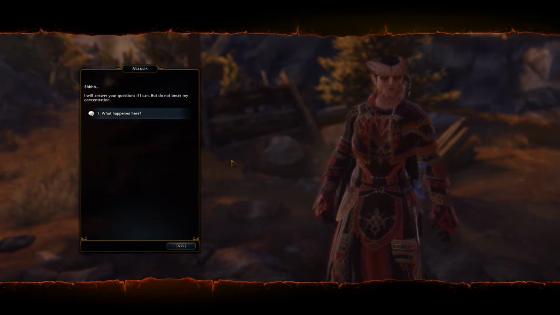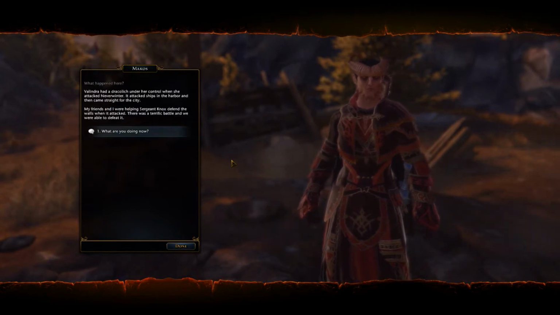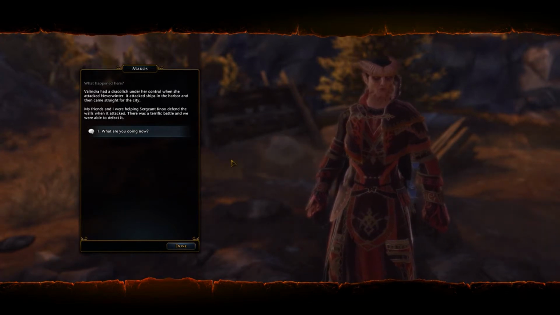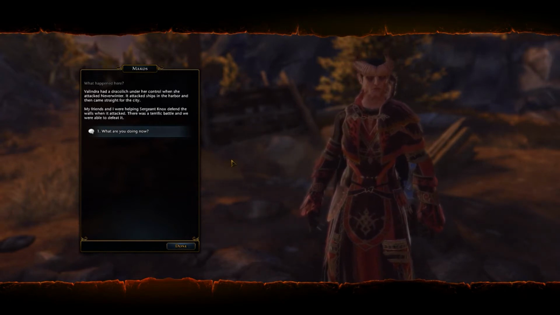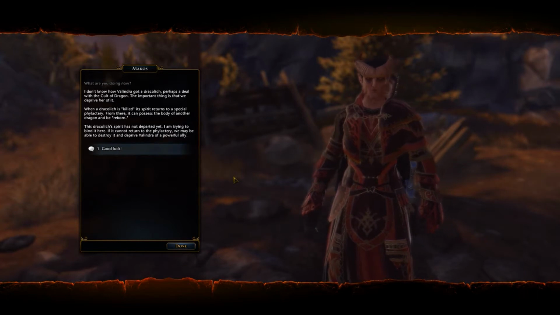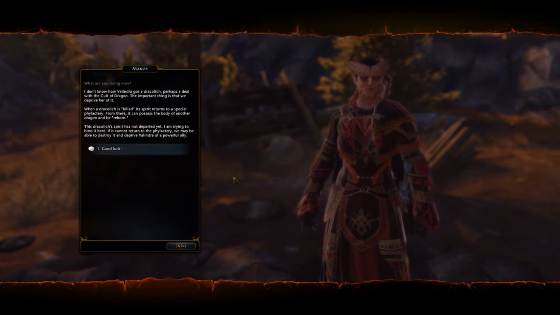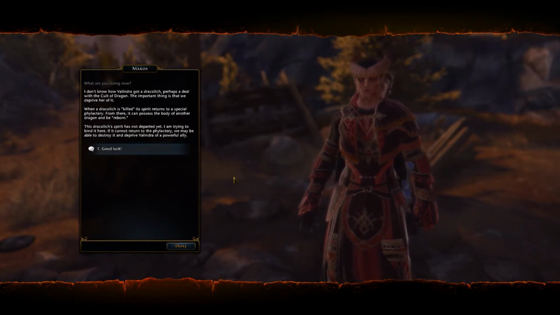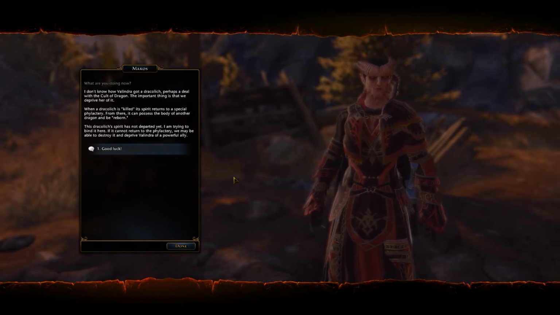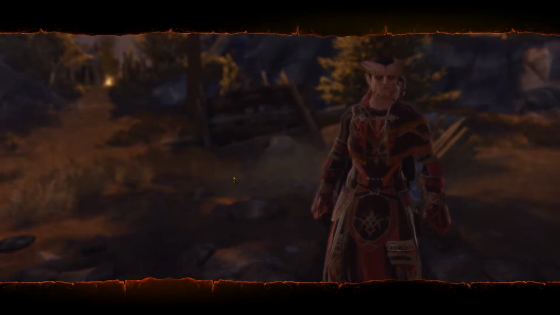I will answer your questions if I can, but do not break my concentration. Valindra had a Dracolich under her control when she attacked Neverwinter. It attacked ships in the harbor and then came straight for the city. My friends and I were helping Sergeant Knox defend the walls when it attacked. There was a terrific battle, and we were able to defeat it. I don't know how Valindra got a Dracolich. Perhaps a deal with the Cult of the Dragon. The important thing is that we deprive her of it. When a Dracolich is killed, its spirit returns to a special phylactery. From there, it can possess the body of another dragon and be reborn. This Dracolich's spirit has not departed yet. I am trying to bind it here. If it cannot return to the phylactery, we may be able to destroy it and deprive Valindra of a powerful ally. Good luck.